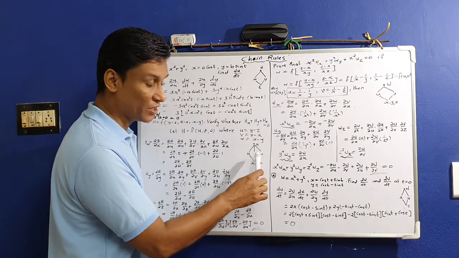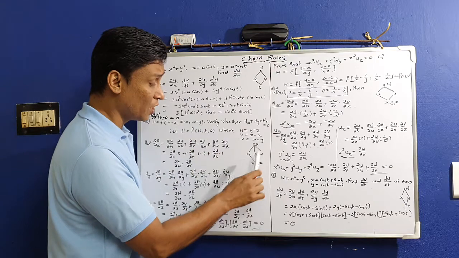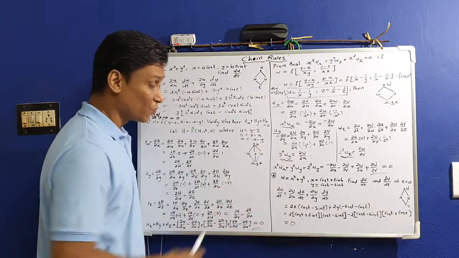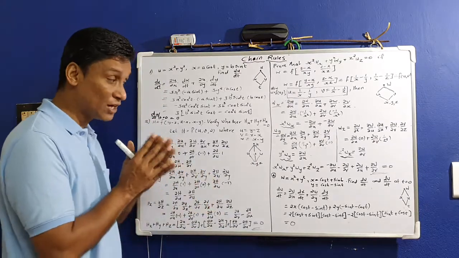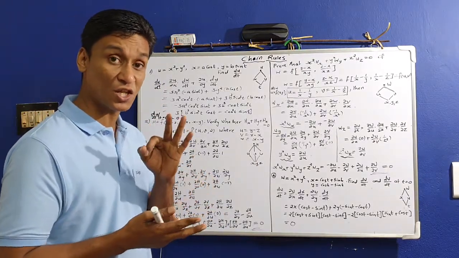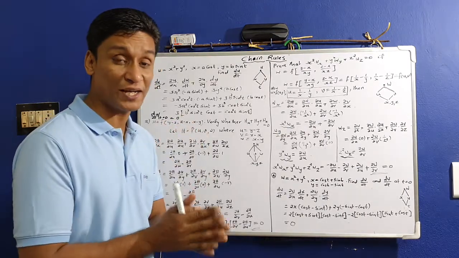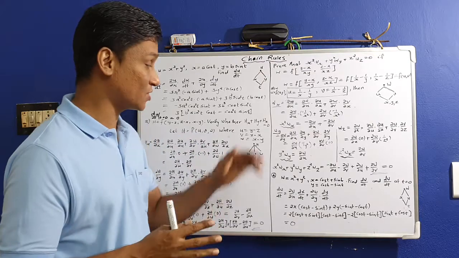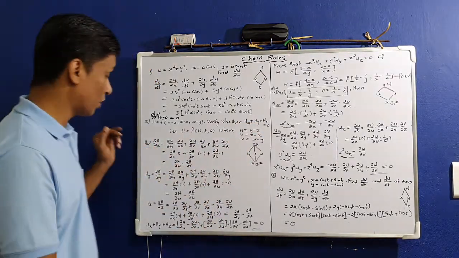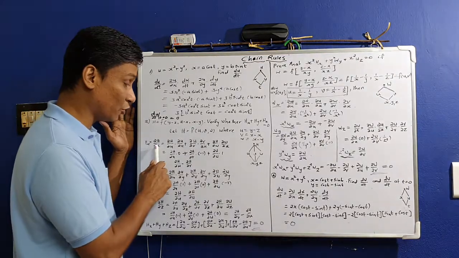H depends on u, v, w. You will find h in terms of u, v, w, and u, v, w are in turn functions of x, y, and z. So in effect h contains three variables x, y, and z. So we have to find three partial derivatives, that is hx, hy, and hz. Now hx equal to dou h by dou x.